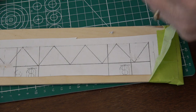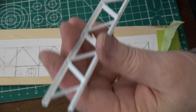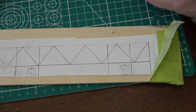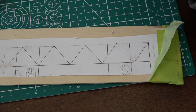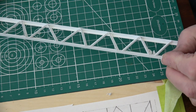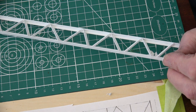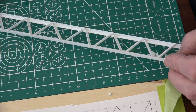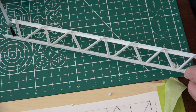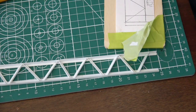So I will get the little pieces of paper off of this, and then I'll glue it up solid. I mean, it's pretty solid now, but I was just using a very tiny amount of glue to tack it. Well, there's one truss completed. Now I'll build another one.